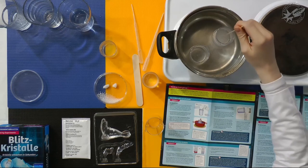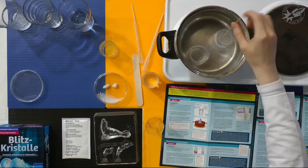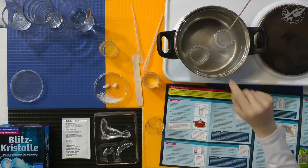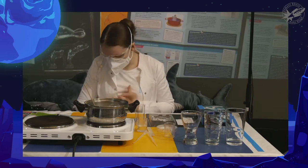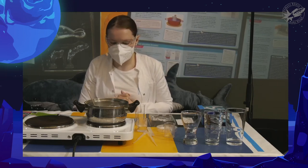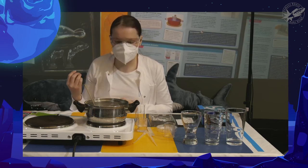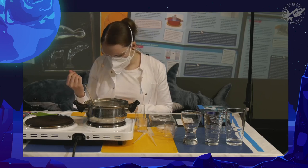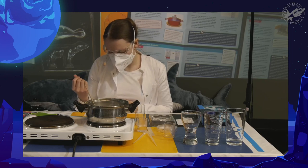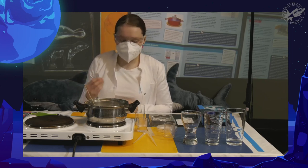This is a colorless salt, slightly smelling like vinegar. 58 Grad, das ist ungefähr die Temperatur des Wassers. This is slowly dissolving right now. Ist das der Schmelzpunkt und das heißt eigentlich nur, this is at 85 degrees right now, which is about the temperature of the water in this pot. Natrium Acetat in Wasser löst. Which means that from that point on, natrium acetate will solve in water.